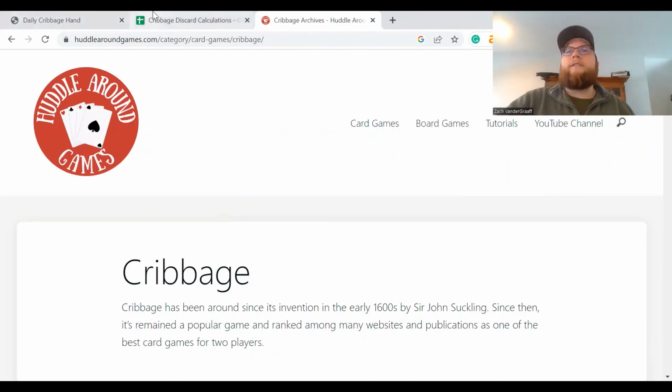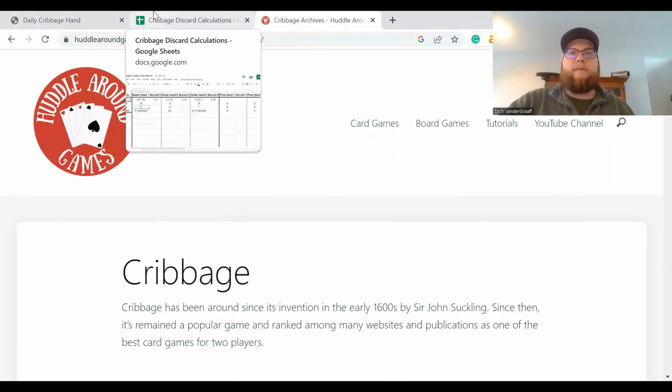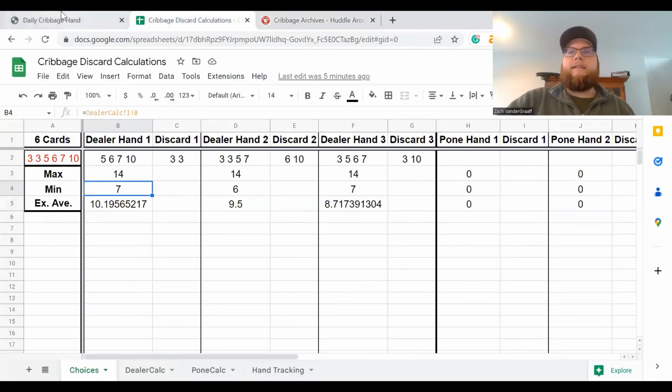And I picked cribbage first as one of my first ones because it's one of my absolute favorite games to play, hands down. I'm just so fascinated by this and the pegging and position board play. It's all so fascinating. I just can't get enough of it.